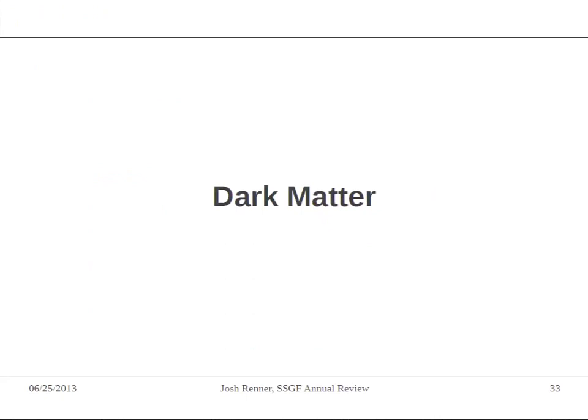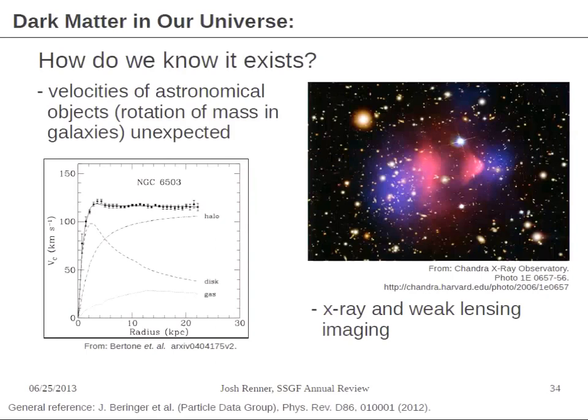And so now I'm going to move into talking about the dark matter side of our research at LBL, which started more recently. First, a bit about dark matter. You may have seen these pictures before. Why do we believe that there's something out there called dark matter? One piece of evidence is that when the distribution of rotational velocities versus the radius from the center of a galaxy is measured, the result is somewhat constant with increasing radius, and that's not expected for a disk-shaped galaxy. In order to compensate for that effect, one can introduce a halo of dark matter to match the observed values. So that's one piece of evidence.